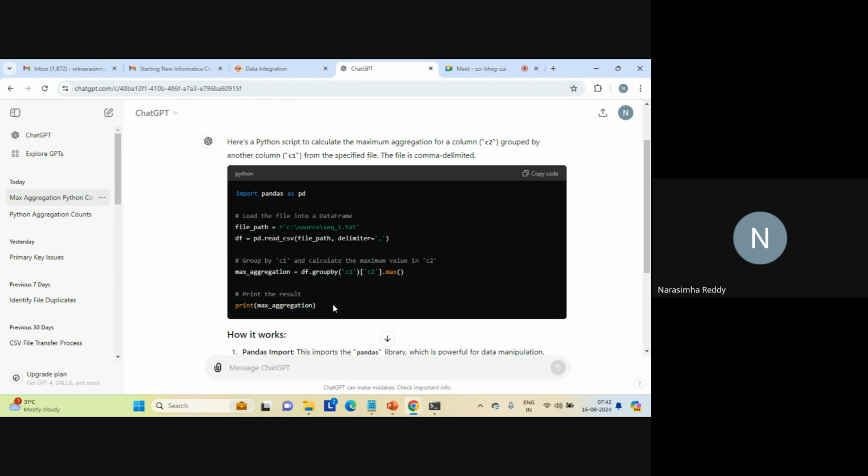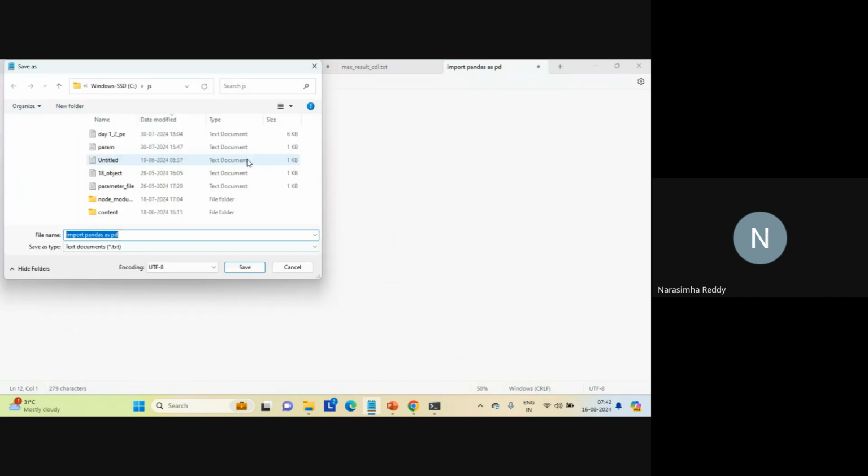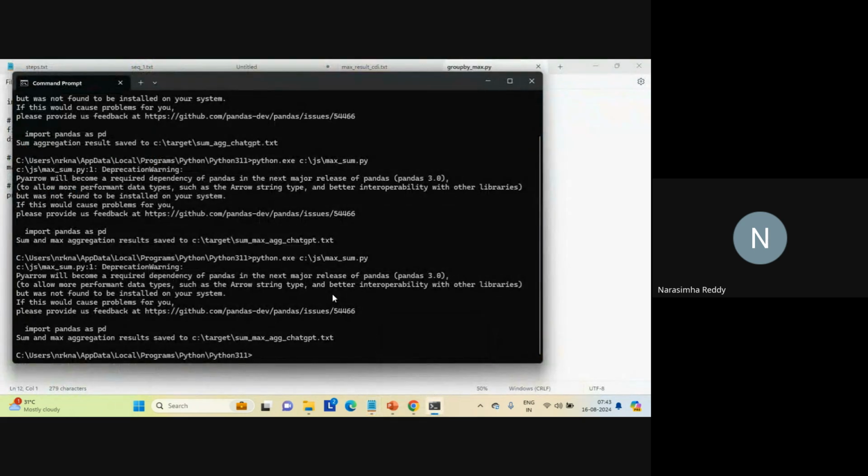See how easy this is? Now I can just copy and paste it. See, that's the code. Now we can just run.